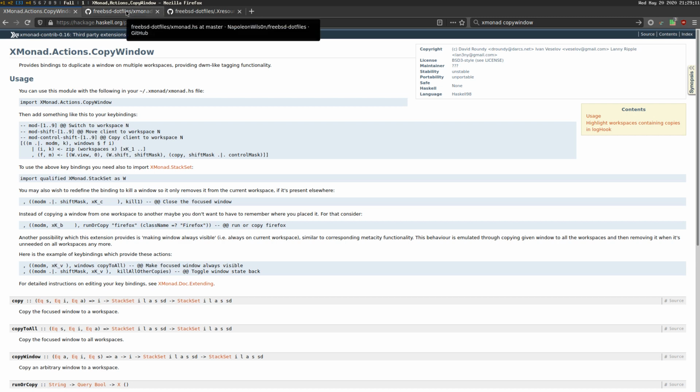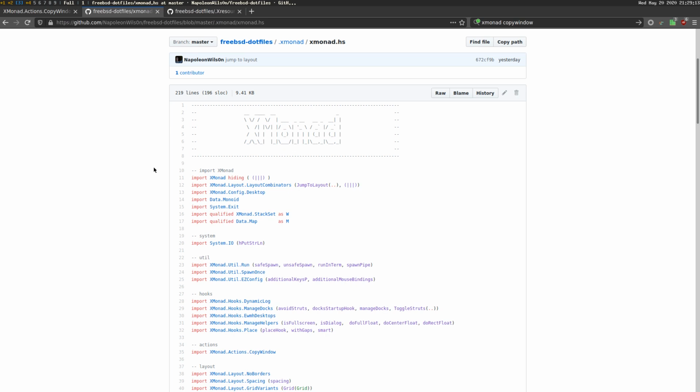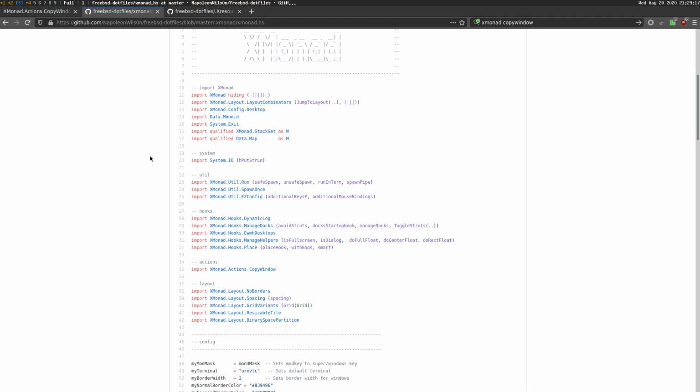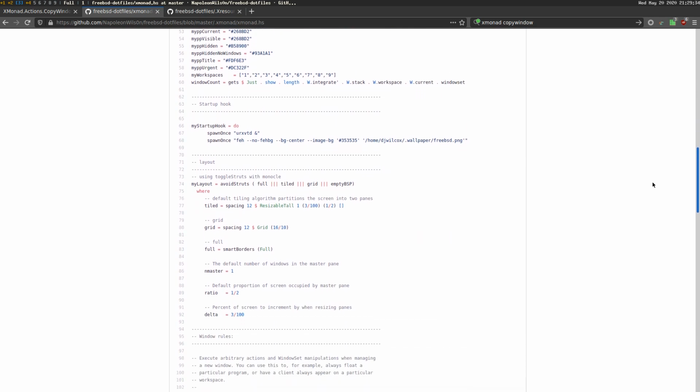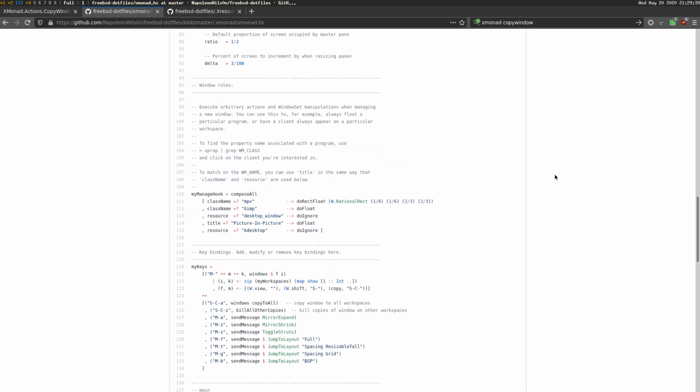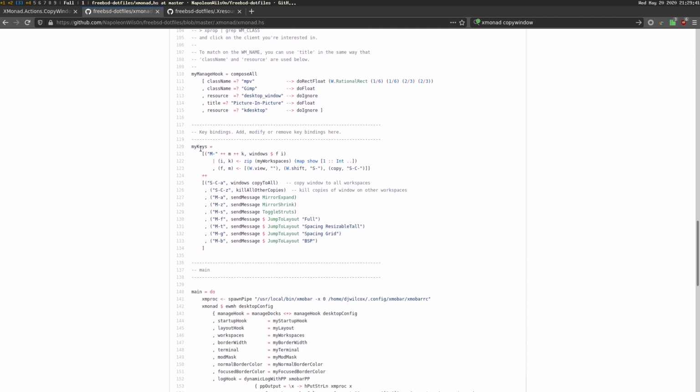So I'm going to come across to my Xmonad configuration file, and if I come down to the copyWindow, import Xmonad actions copyWindow. And there's a couple of things we need to do to get this set up. I've got my layout down here and my keys, and this is the actual section.